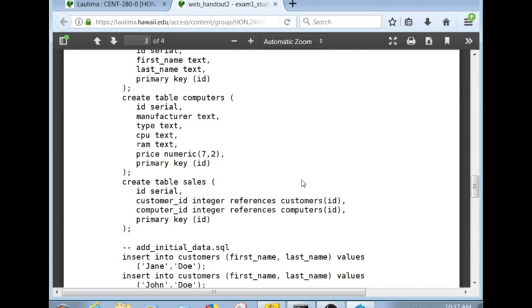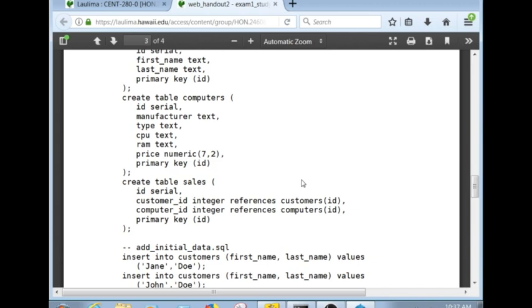Then computers, there's more fields, but you can basically read those things right off of the table there, right? There's a manufacturer, there's a computer type, there's a CPU, a field, RAM, and then there's price.